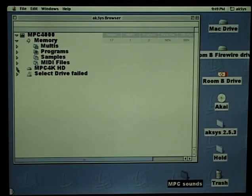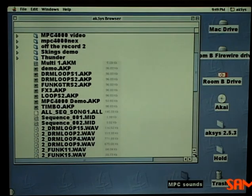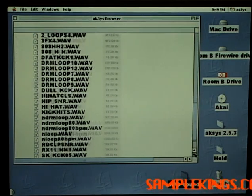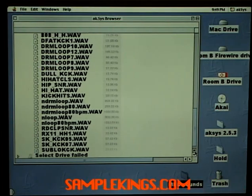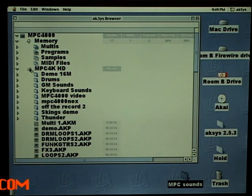Okay, now you can even open your hard drive up, and you have all your sounds there. That's everything's on that hard drive. You can see it right there. What's on here, you can take it off. You can store your hard drive onto your computer hard drive to back it up. So if you've got a big hard drive inside your MPC4000, this is a great way to store your data on some other device. You can even do that with a zip drive.